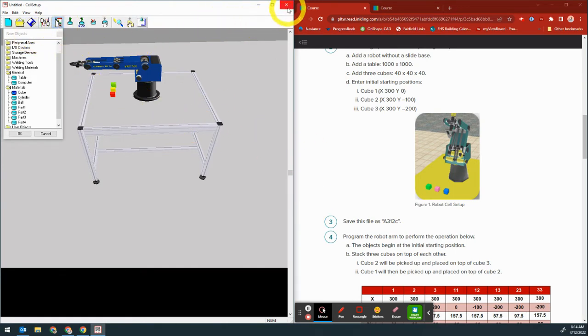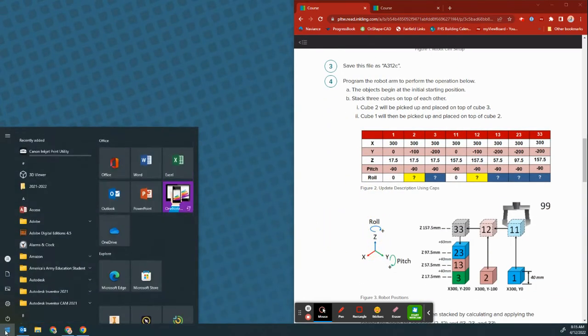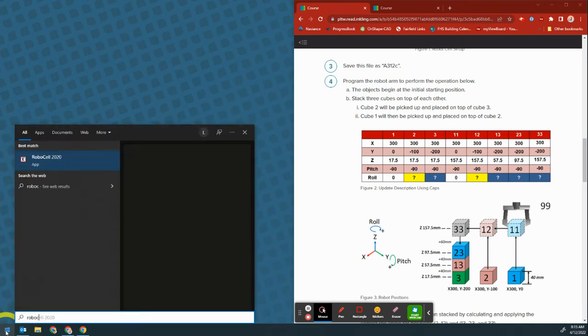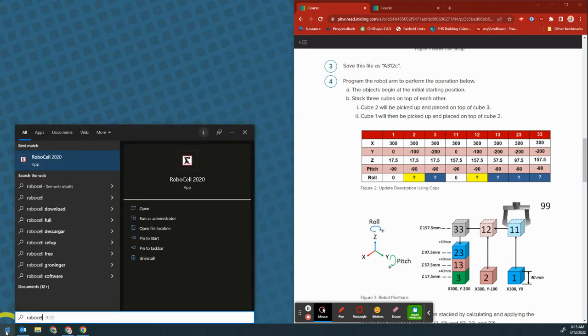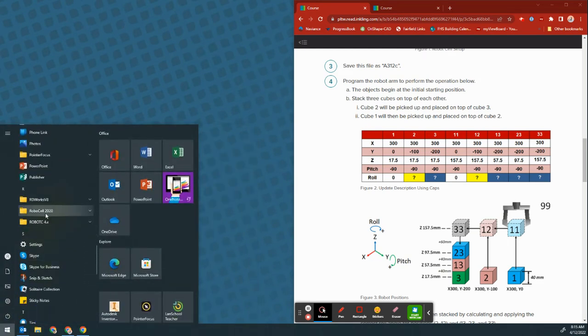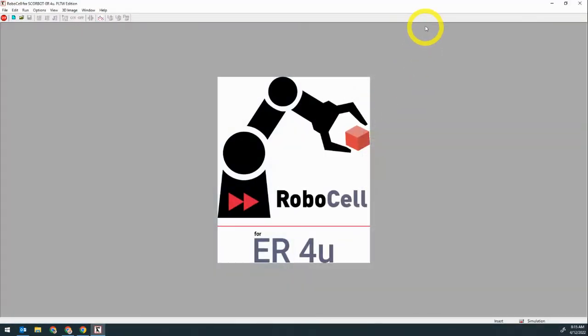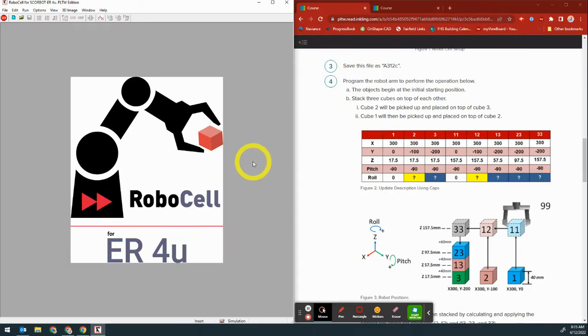So the next thing that we're going to do is we are going to actually open up our RoboCell. So again, go to Start menu. You can either type in RoboCell and you can pop up the app that way, or you can do the longer route and actually hit Windows, scroll down to the R's again, and find the actual RoboCell 2020 software. Both things accomplish the same task, guys, so it's up to you on how you want to get there. But now let me talk about this while it's loading. And there it goes. So again, this is kind of too big. I want it to be on the left side of my screen. So I'm going to hold down the Windows key and hit my left arrow on my keyboard, and that will snap it to the left side of my screen.